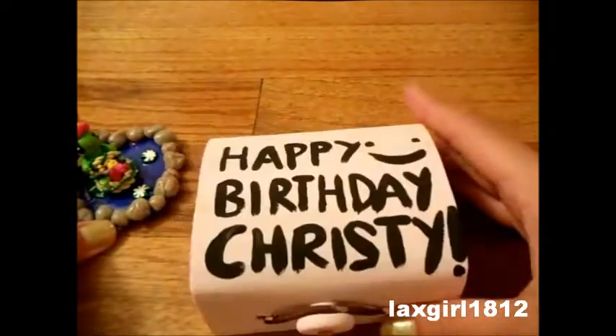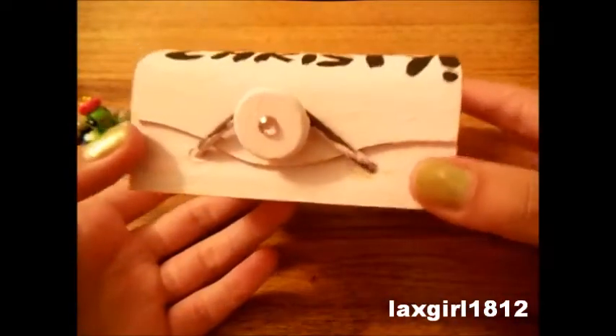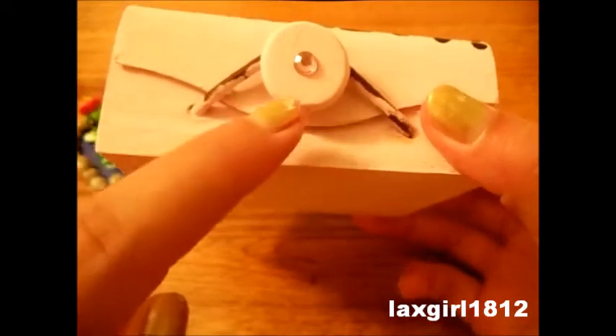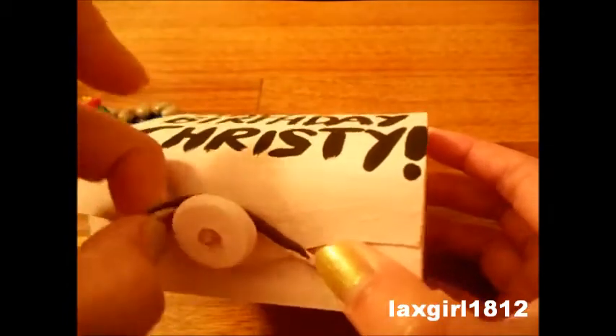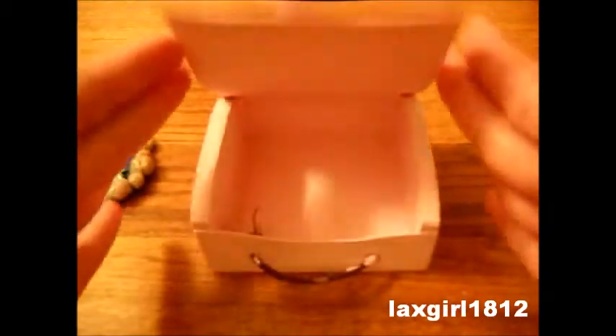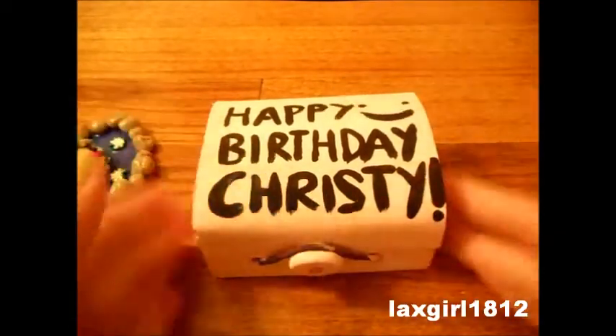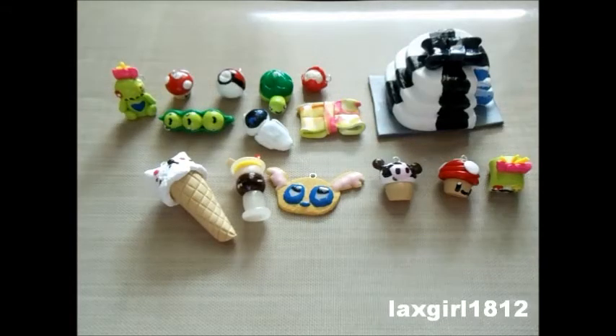I also painted this wooden box — it says "Happy Birthday Christy" in black acrylic paint with light pink acrylic paint all around it. On the little knob or handle I added a pink rhinestone. To open it you pull out the brown squishy thing and it's pink inside too. It's not completely dried inside yet, but once it's dried my mom can bring it in the morning.